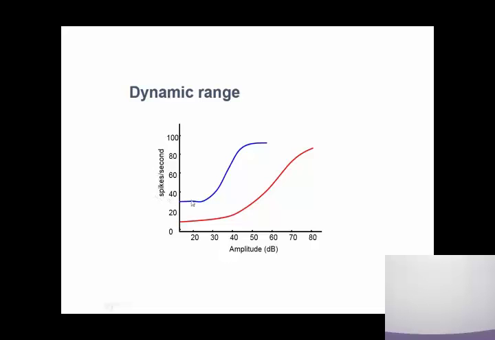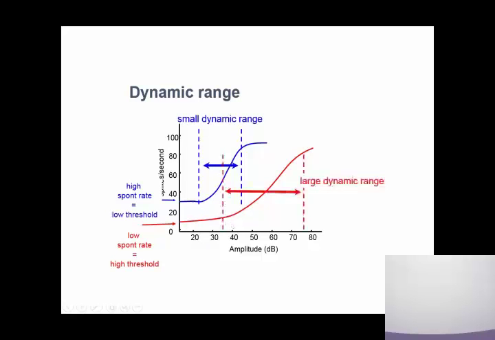We've got two different auditory nerve fibers, a blue one and a red one. And this one would be a type 1, so it has a high spontaneous rate and a low threshold, so it would start pretty early on, but it also then saturates very quickly, whereas the red neuron has a low spontaneous rate and has a high threshold. That has a small dynamic range and this has a large dynamic range. So individually these neurons are not very helpful, but if we put them together, we have an enlarged dynamic range.